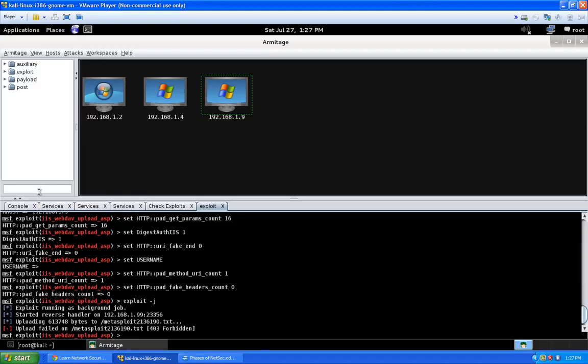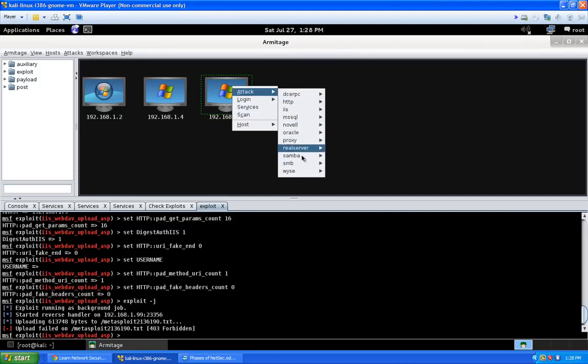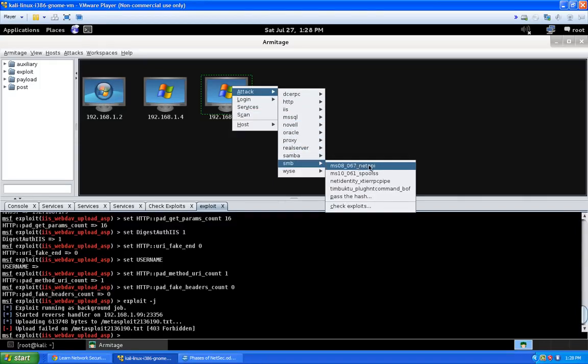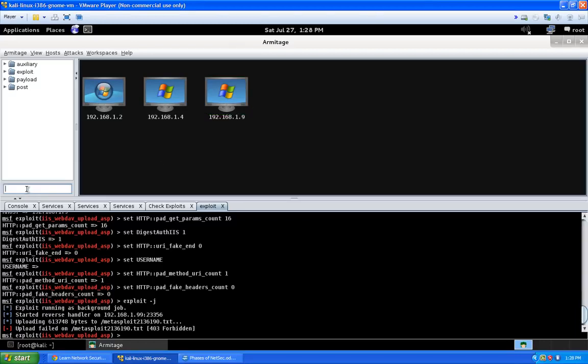You can always search for that in this box. Let's say you went to OpenVAS and did your scan and found it's vulnerable to MS08067. Instead of going through the attack menu here and trying to find each one of those, you can always search for it in here, MS08, and it'll bring up anything that starts with MS08, right? You can see that MS08067 is down here. There's an MS08078, so on and so forth. And this is all browser-based stuff. You can see the directory tree is auxiliary, exploit, and that's pretty much it that comes up in MS08.